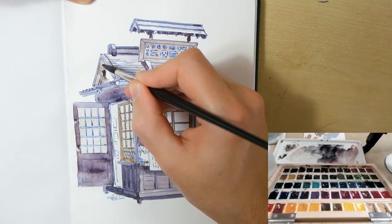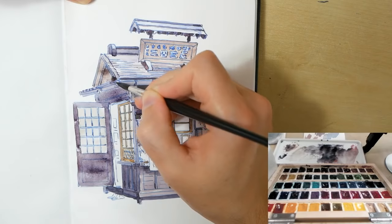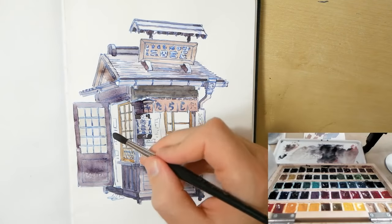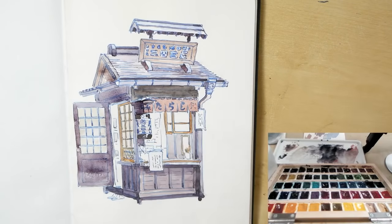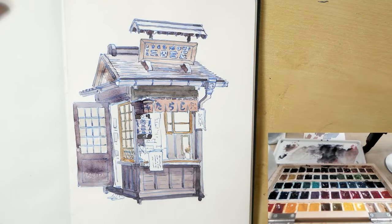Most of the skills that you have in painting and color choosing and stuff, you can transfer to other media. Like if you see the painting I did with Copic markers, I used almost all the same knowledge of colors with the Copic markers. So it's really possible to transfer your knowledge to other media.